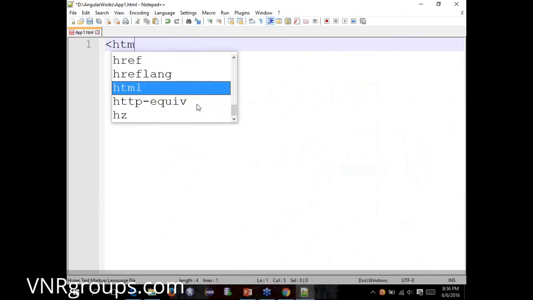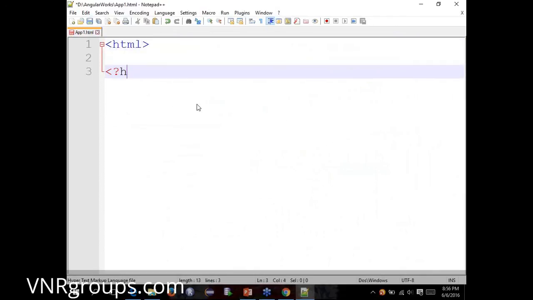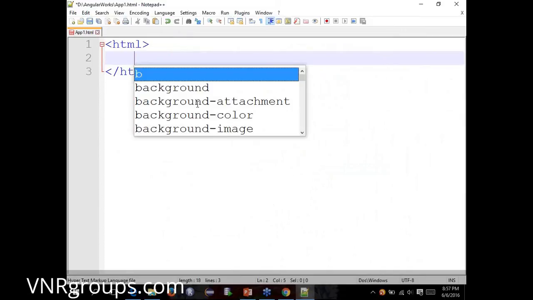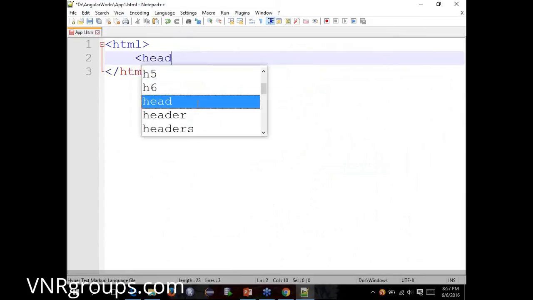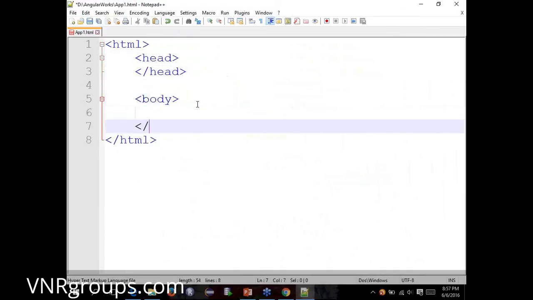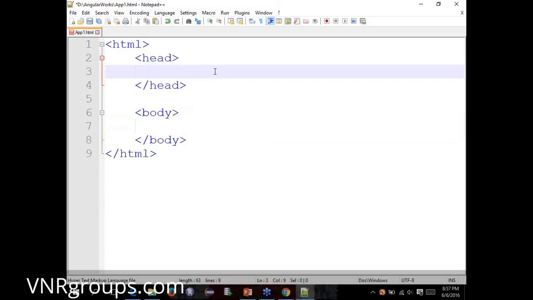So I would have html. I'll have two tags, head and body. Basically our script tags all reside in the head tag.